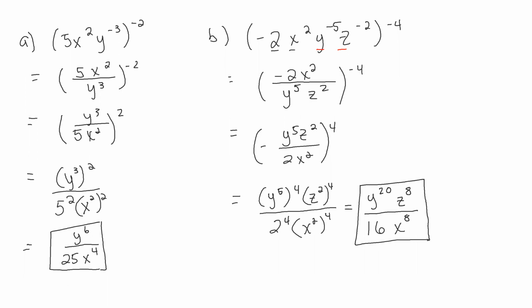For these problems, sometimes it's hard to see what you need to do to simplify, but the good rule of thumb is everything is simplified when you have a single term of each type of base and all of your exponents are positive, okay?